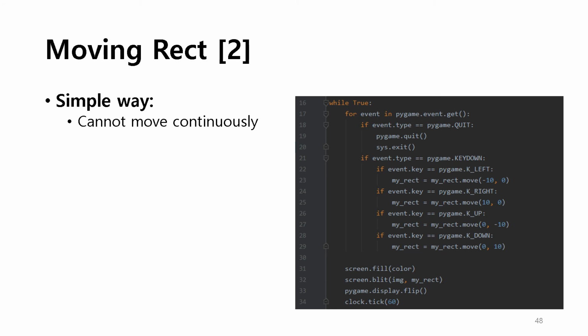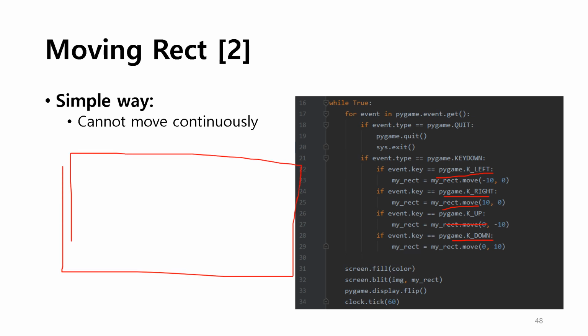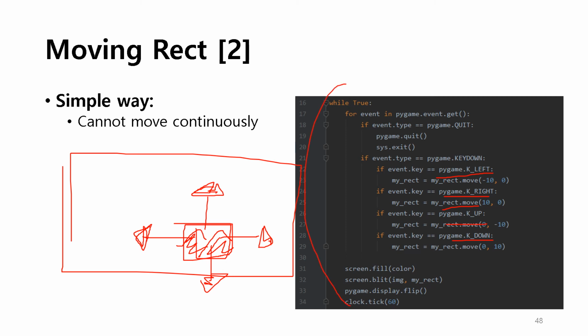So we can make some program. If we press the left key, then some image moves to the left and so on. So suppose that there is an image, then we can move this with the keyboard input. Do you understand the objective? So it is a simple implementation, so try this. But after you can implement this, then you can notice that it cannot move continuously by holding a key, and it cannot move in a diagonal way. So we will use the same method in the paint tool example in the next slide.